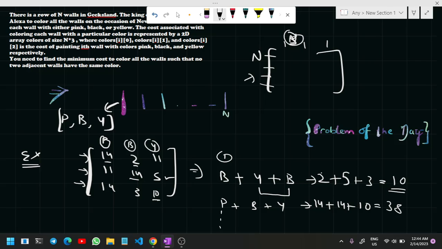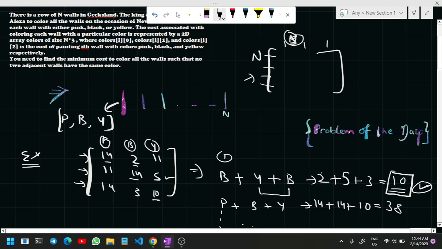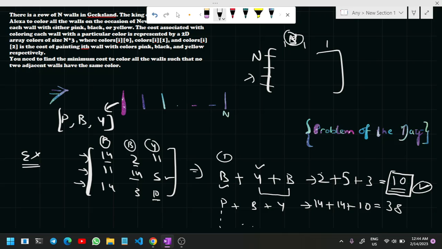And there are other options as well, but in all the options the minimum possible cost is 10. So how will I get the minimum possible cost? If I color my first wall with black, the second wall with yellow, and the third wall again with black, I'll get the answer as 10. So let's move on to the solution of the problem.